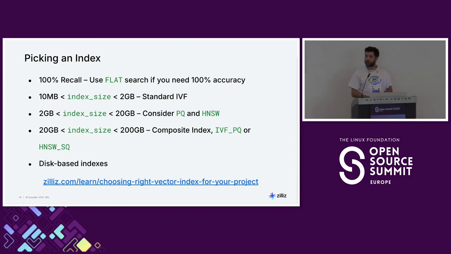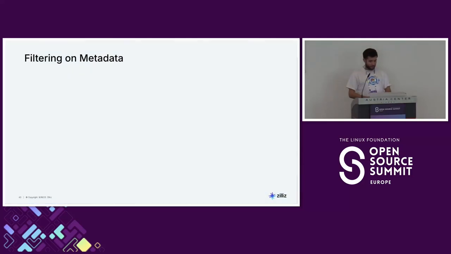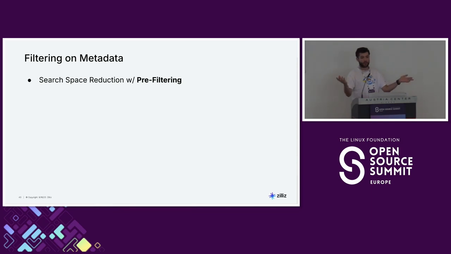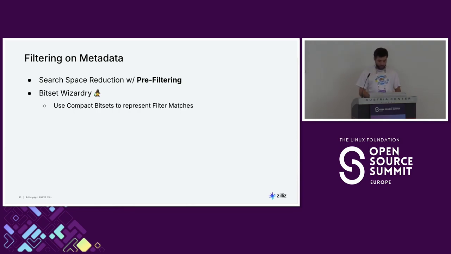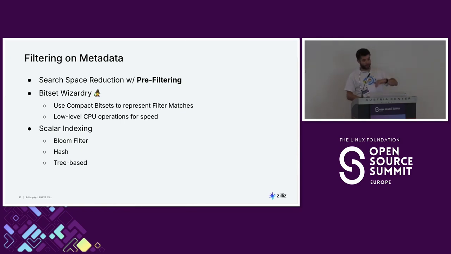That's the first part — vector search. But I also mentioned filtering a couple of times, which really allows you to scale down the search. You can filter on metadata, giving you a search-space reduction. Instead of searching 100 million vectors, maybe you'll do it on 1,000 or 10,000 — way faster. We use bit-set operations to make filtering extremely quick. We also build an index on top of metadata — classic indexes like bloom filters, hash, or tree-based. We do that before you run the vector search, so the search space is really small if you have proper metadata.